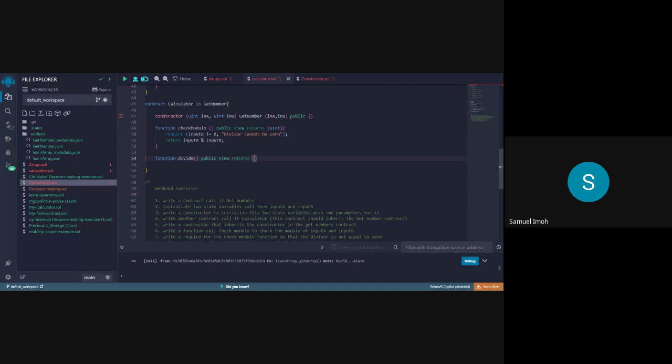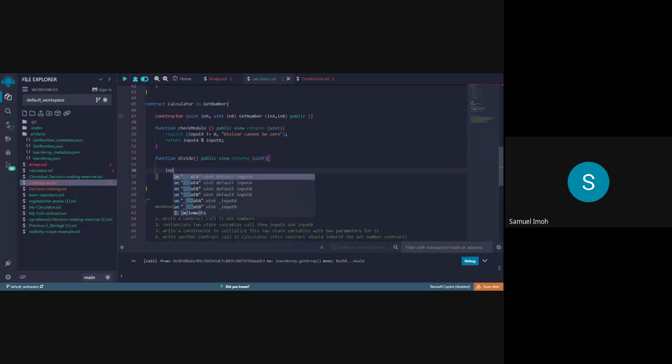What are we returning? We are returning an integer. Normally we're supposed to say input A divide by input B.